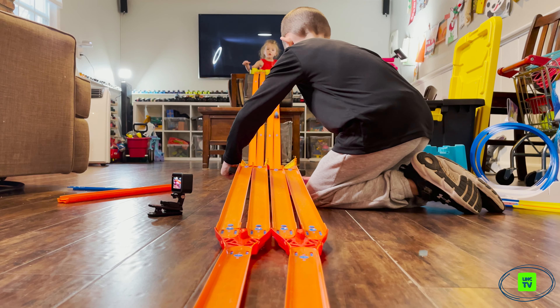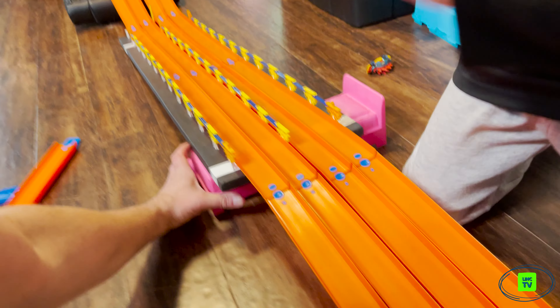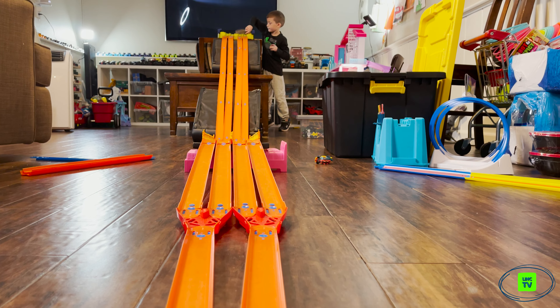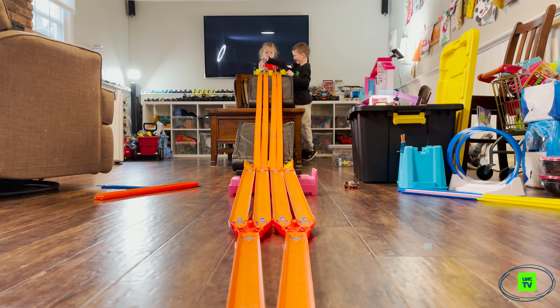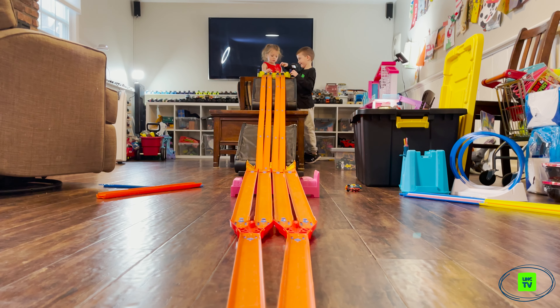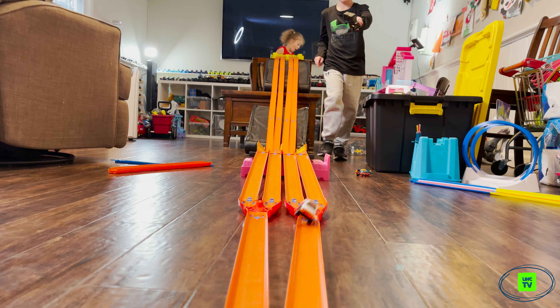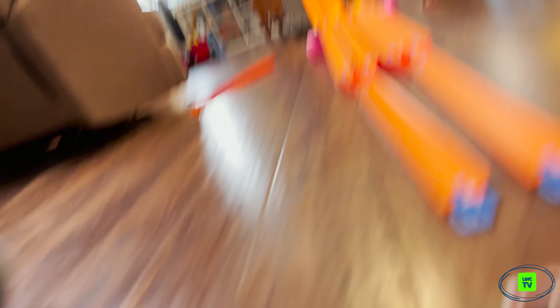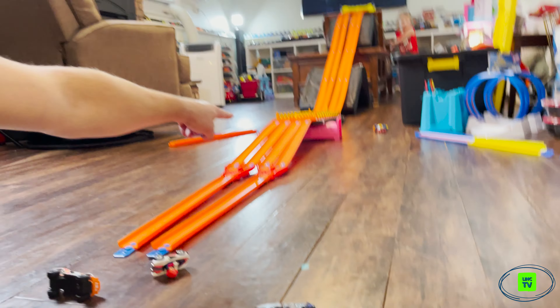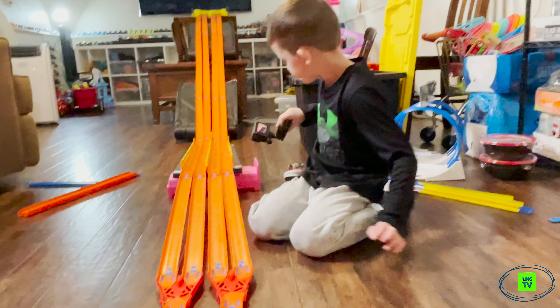Laney, hold on one sec, get four cars ready. The key to these is getting everything nice and straight. That's pretty good, Laney, good job. Let's see if it works with the Barbie bed underneath now. You guys think it'll work? Three, two, one — oh yeah, that worked a lot better just raising it up a little bit. Right here we just put the bed under and it made the cars stay on the track better by slowing them down a little bit — you get too much speed off the top otherwise. I think this track will work.